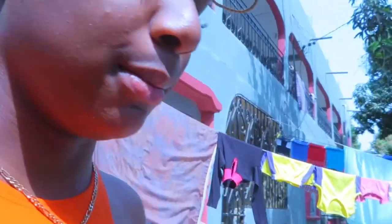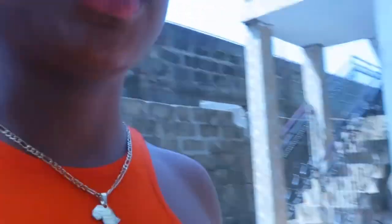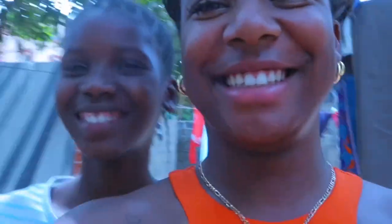Okay, but the food is practically done, y'all. So now we're just cleaning the dishes. Well, they're cleaning the dishes. I'm gonna clean after we're done eating, she said. So now we're just about to go check on the rice. I think the rice should be done now. Now she wants to be on the camera more.